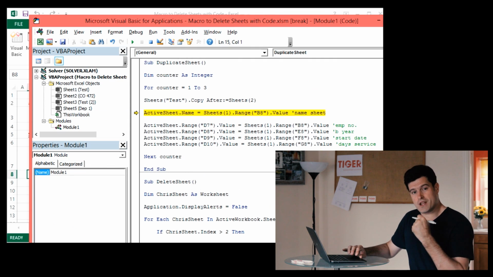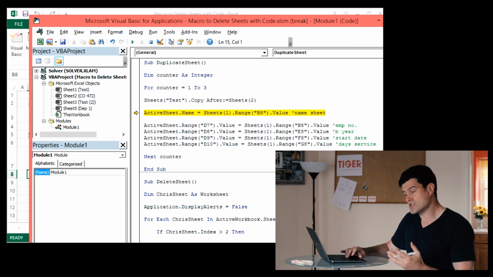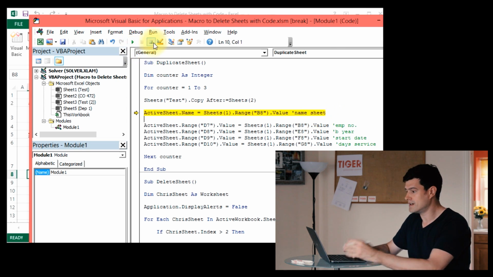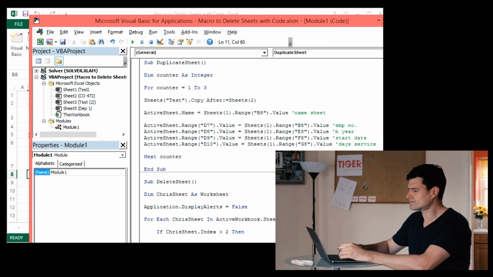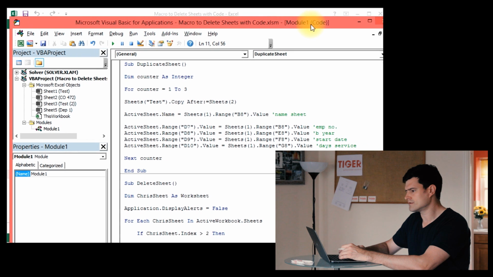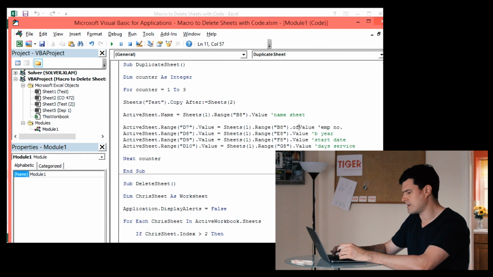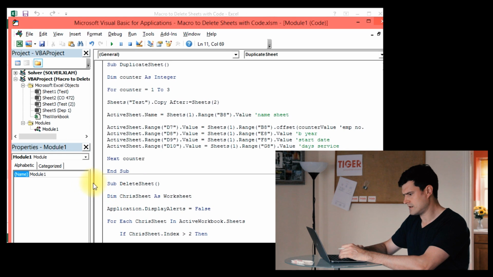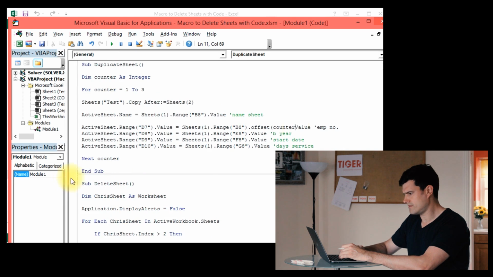So that involves controlling position. If we're looking to control position, we need to use the offset command. My personal favorite command in Excel VBA, tremendously powerful, will help you get a huge amount of work done. So we're just going to stop this code and then put the offset function or commands in about here. Just going to rearrange this slightly so you can see it better. And once more. There we go. Counter minus 1 I think will work best. And 0 dot value. That should work.